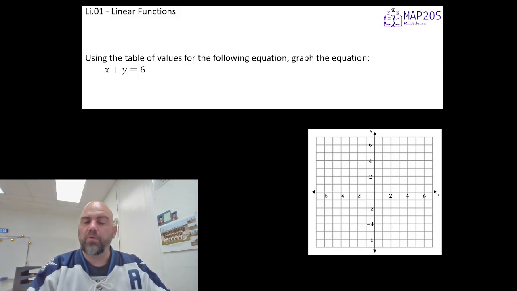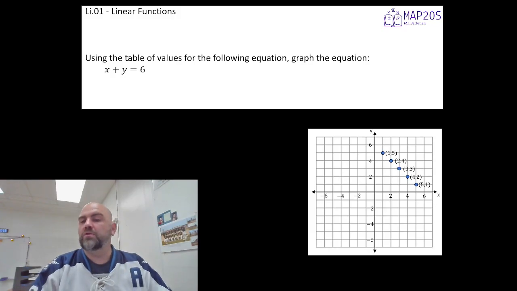So then I'm going to take my points from my previous example there, and I'm going to plot them out. So we have (1, 5), (2, 4), (3, 3), (4, 2), and (5, 1). That's where they plot. Remember that the first number represents the x. So for (1, 5), we're going 1 on the x and 5 on the y, and so on and so forth. And so these are our points.